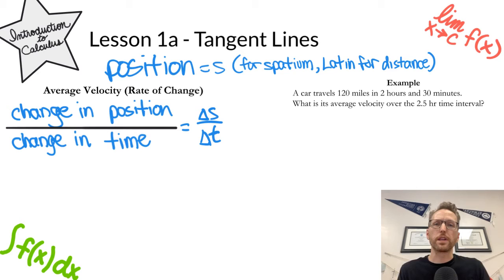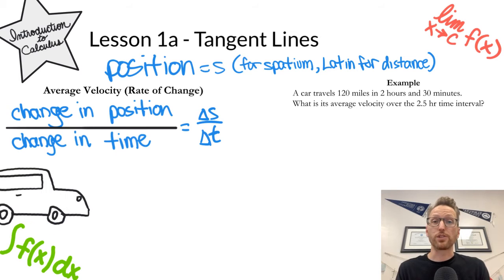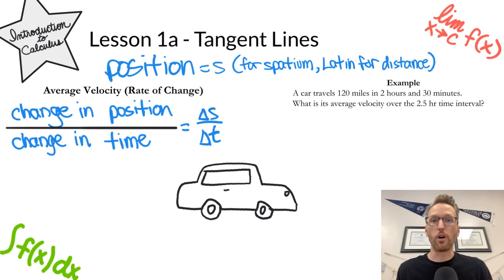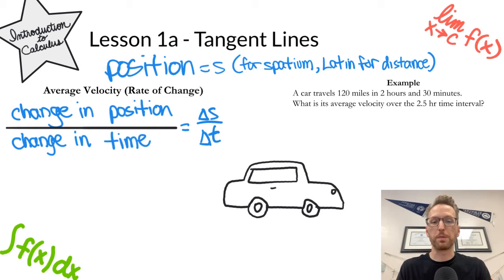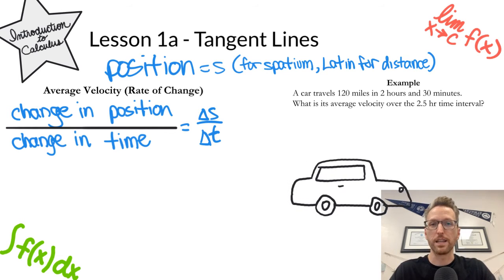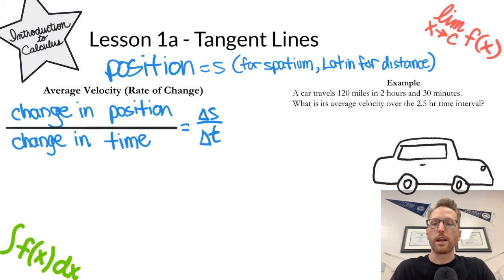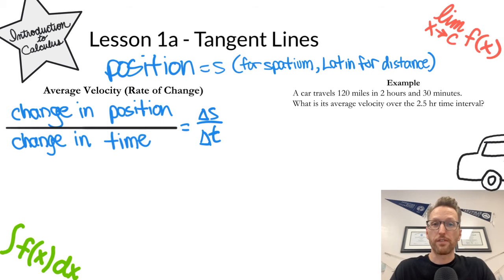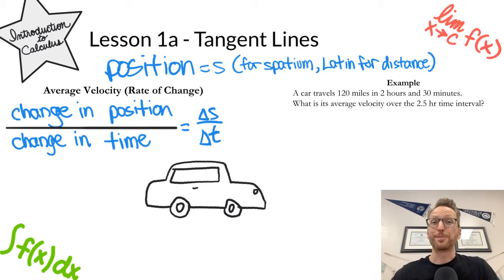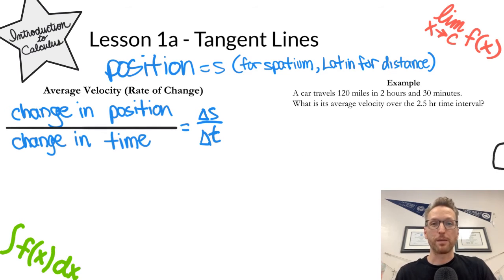So we could do this fairly quickly, but let's have a quick thought about this. Just because a car is traveling 120 miles, it doesn't mean that car is traveling at the same velocity all the time, or same speed. Speed is just the positive version of velocity. So saying that 120 miles is driven in 2.5 hours could mean stops along the way, speeding over the speed limit, and everything in between.